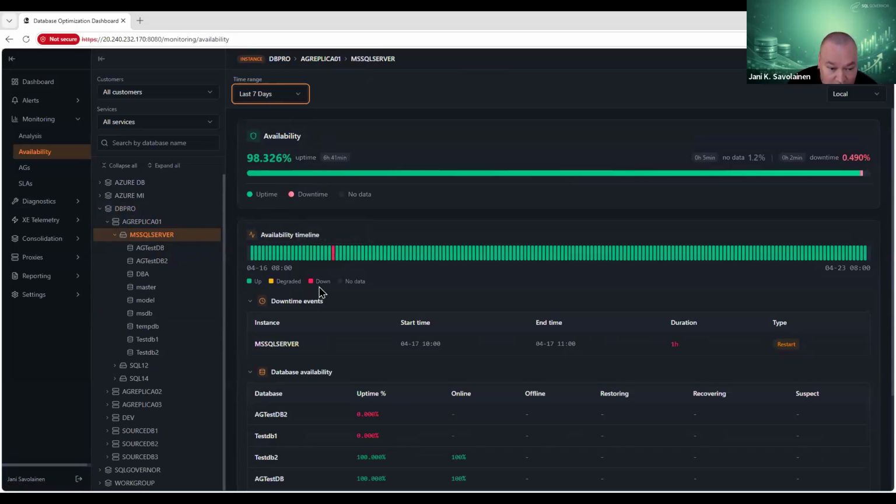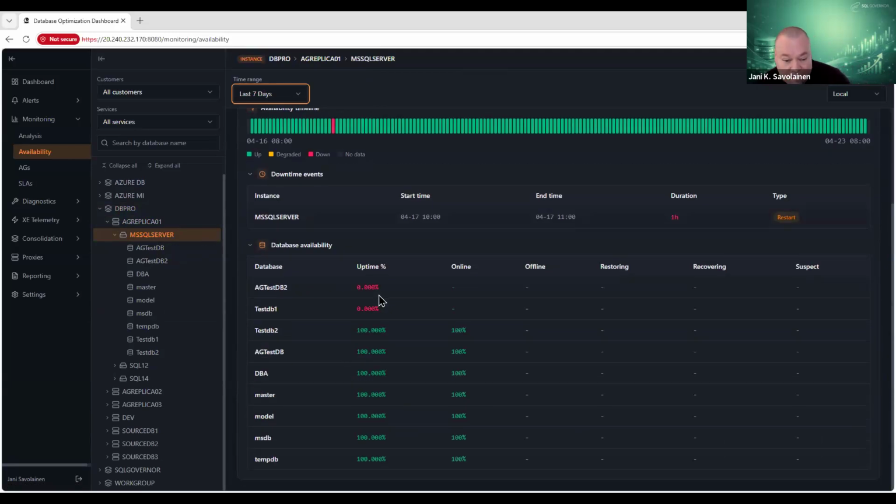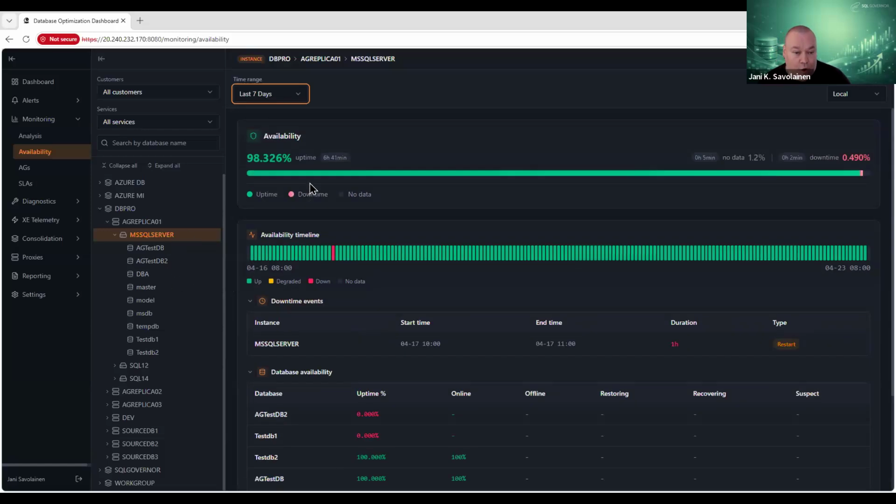It's either down or degraded if it's not fully up for that time slot, and then it's like up or down. So this is how we can see how each server, instance and database is working in the environment, what their specific SLA is. And we can add service times and service breaks as well.